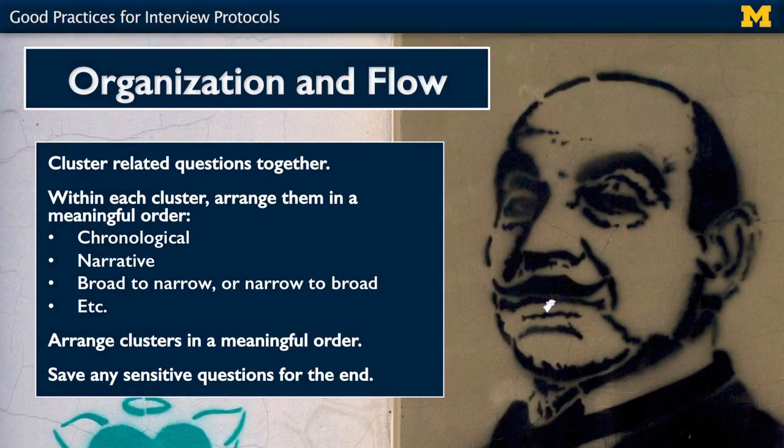You'll want to put questions that are about similar themes together so that it allows the interview participant to maintain their stream of thought. And then within each clustered theme, you want to organize them so that they make some kind of sense. Maybe the questions are arranged in some chronological order with respect to a process. They might have a larger narrative in mind, or they might go from, let's say, broad questions to narrow questions, or vice versa. Similarly, you'll want to take the existing clusters and organize them in some way that makes sense. Again, you could organize them in chronological narrative or other ways.